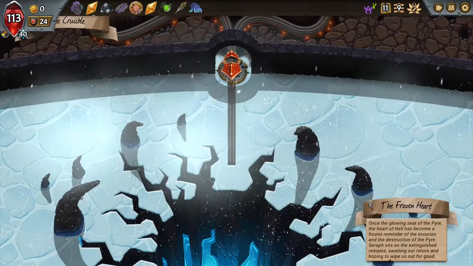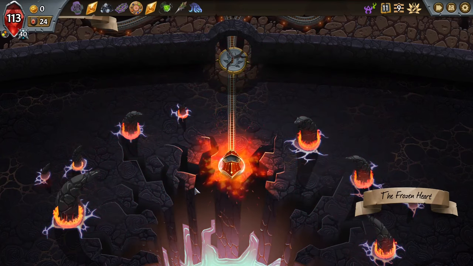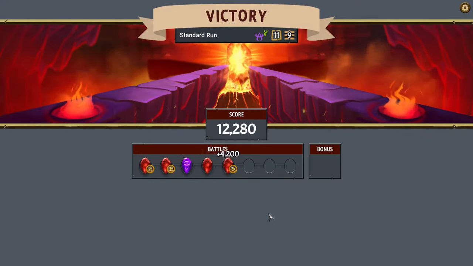Nice. I love this. Stygian is actually super cool. The amount of crazy combos you can pull off with it. The Frozen Heart. Let's go, baby. Nice.